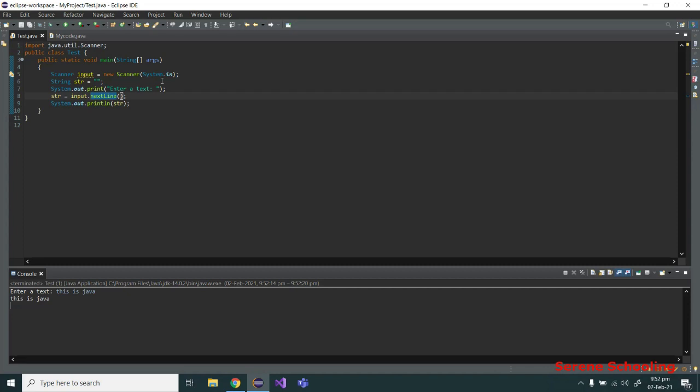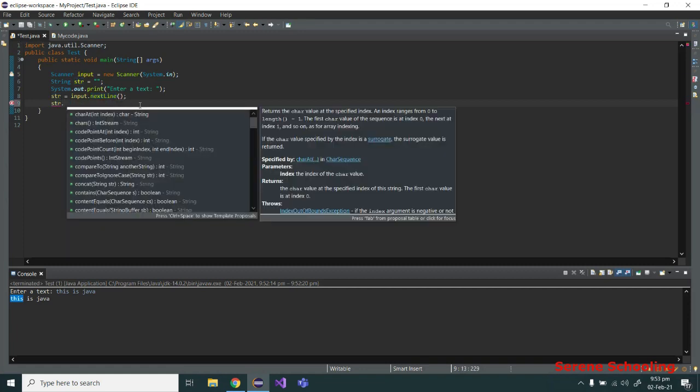Also, strings can be accessed through indexing. So what is a string? String is basically a collection of characters, and we can access each character of this string. For example, if we have a string, we can access each character of that string. But before we do that, let me show you some methods of the string class.